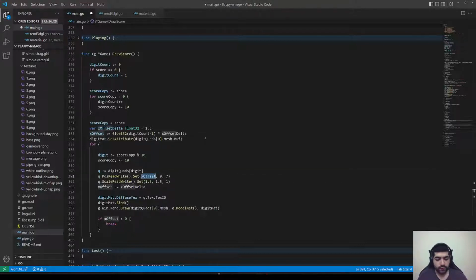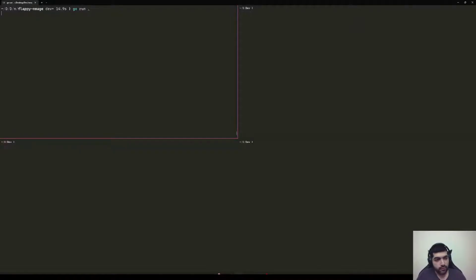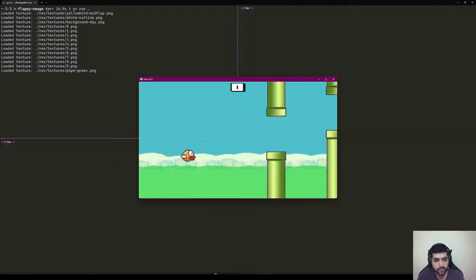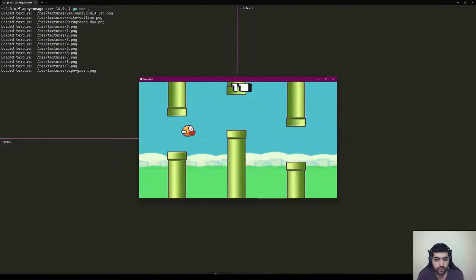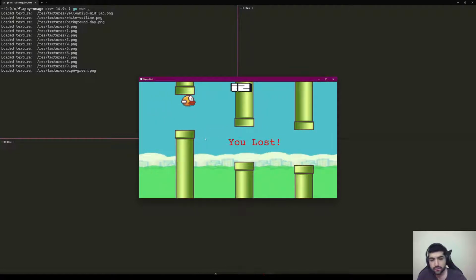So if we have 3 digits, we don't want to offset by 3 digits. We actually only want to offset by 1.5. Right? So I think we have it. We have the offset.